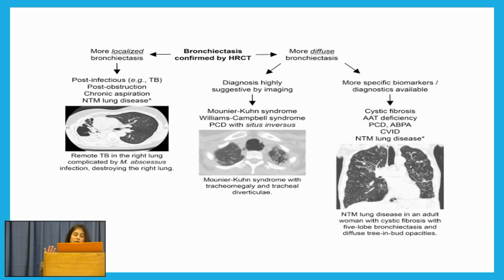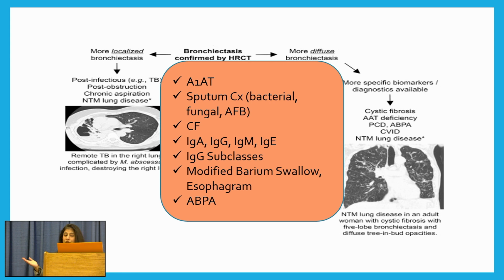These are all the different entities that can cause it, but you want to just do a really good broad workup, because even if patients give you a great history, it sometimes misses what the actual cause is. So I just do a broad workup for bronchiectasis. I will check alpha-1 antitrypsin, and yes, it is undiagnosed an incredible amount of times, alpha-1 antitrypsin deficiency. And the fact that the fix is so amazing by just giving them back Prolastin is impressive to me. So it is such an easy thing to do.